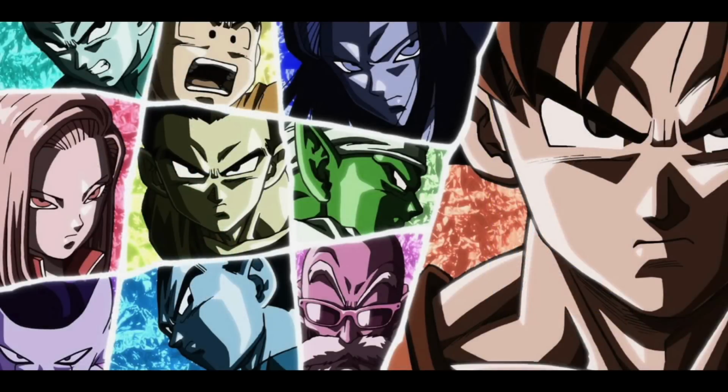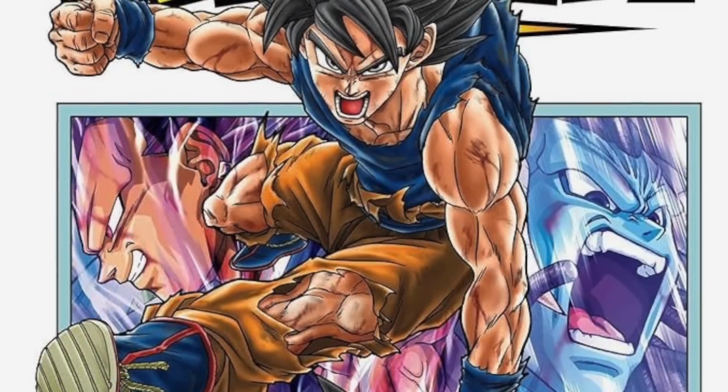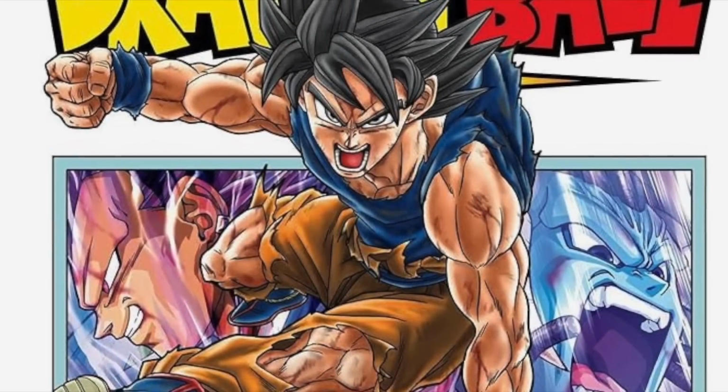Because of this, the video is going to start by covering the transformation's details from the anime, as Ultra Instinct was around for less time in that continuity as compared to the manga. After we talk about the form in the anime, we'll dive into the more fleshed out version of the form residing in Dragon Ball Super's manga.